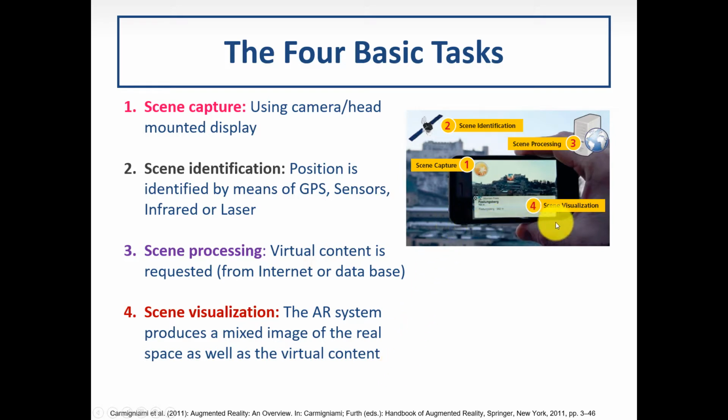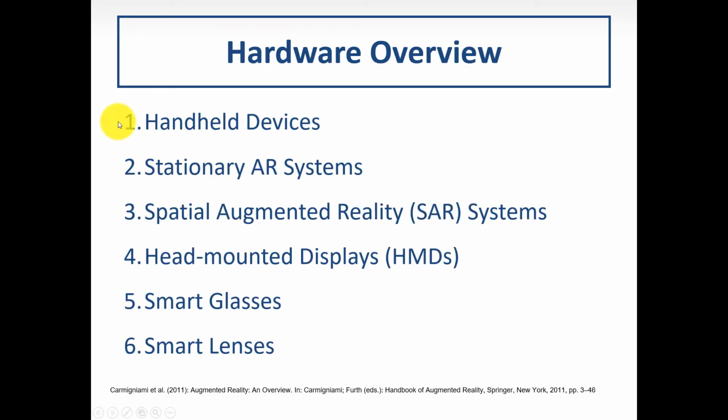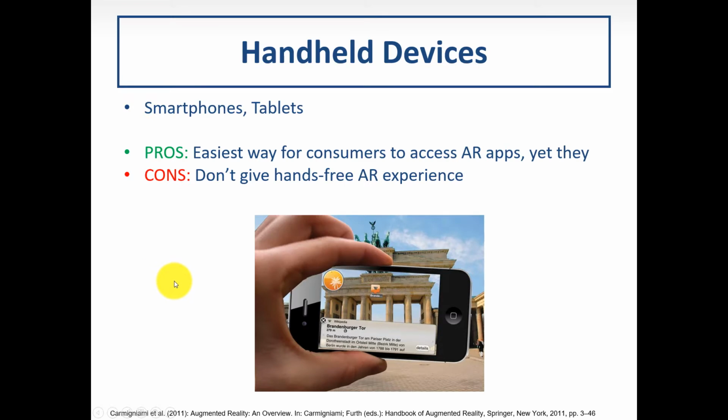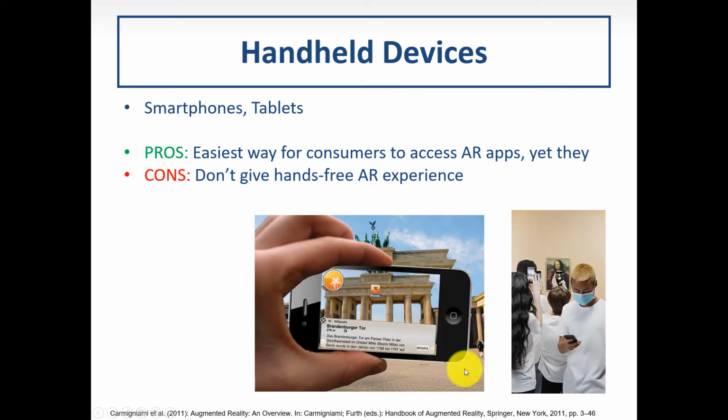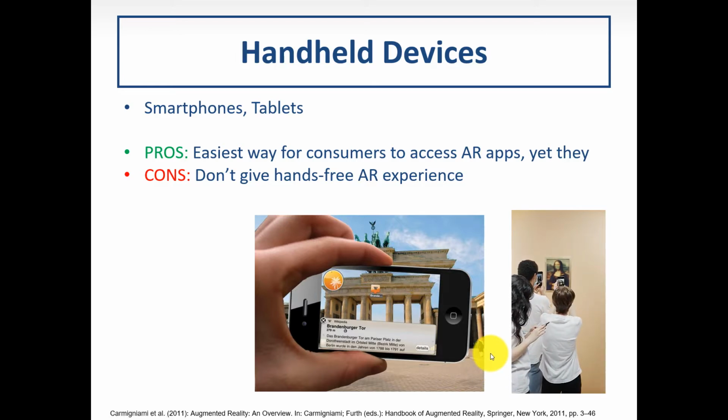And this is just one of the different types of devices that can create this. That's one among a list. We're going to explore quickly these 6 different devices. Let us start with the first, handheld devices. These are smartphones, tablets, easy to use. Everybody has a smartphone, or almost everybody, so that can be said as a pro or advantage. The con is that you have to hold the phone in your hands, so you cannot have it the whole day. You will get tired, I suppose. So you don't have a hands-free AR experience.